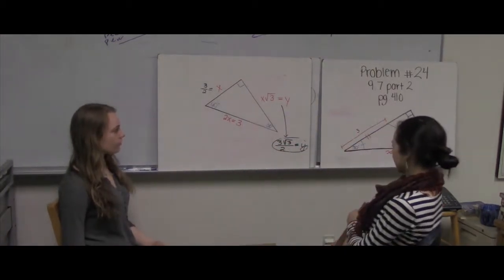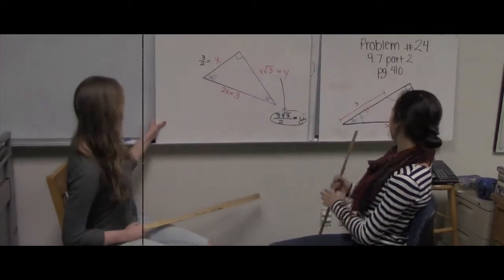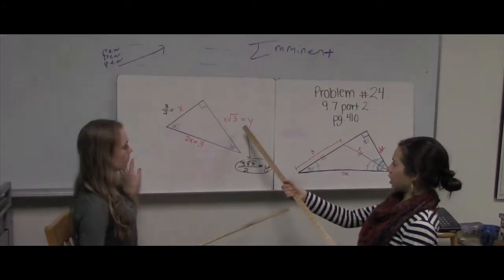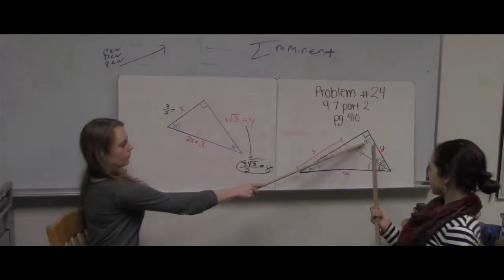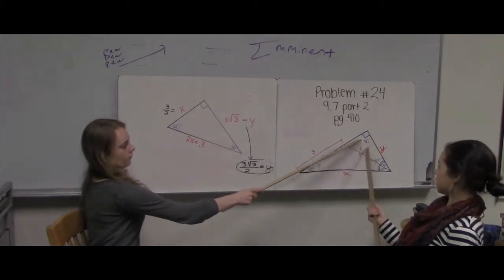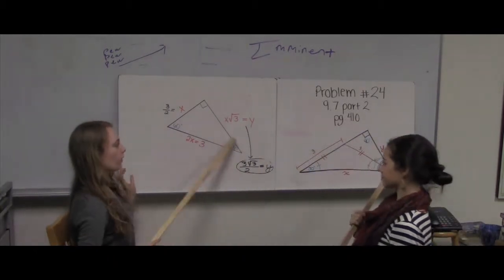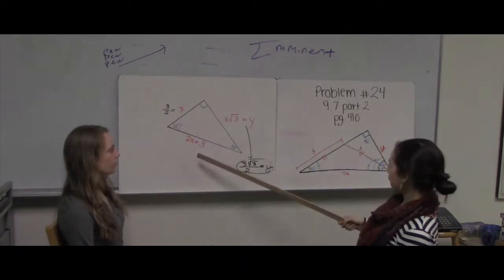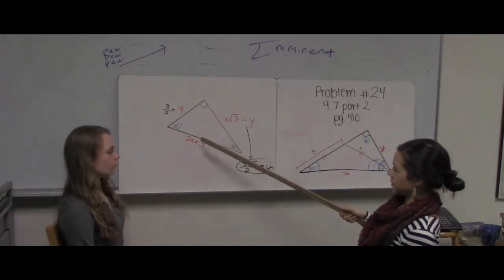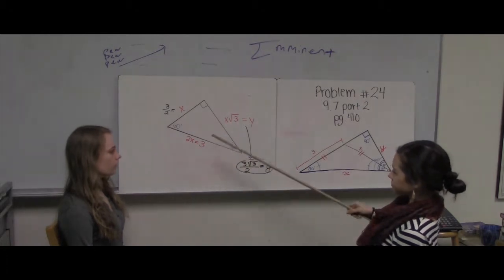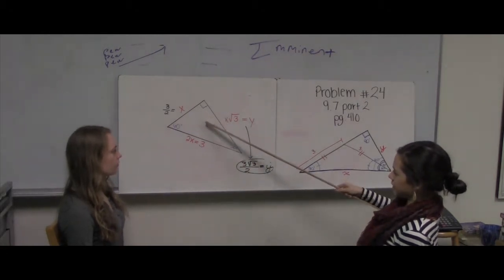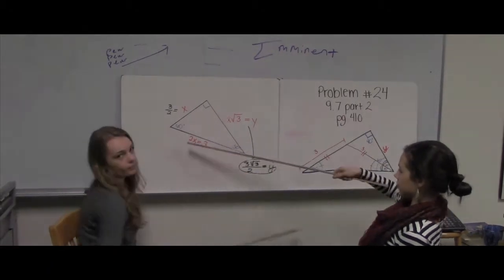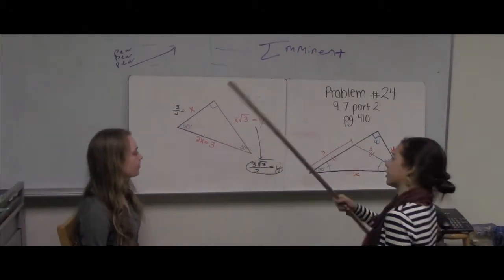Alright, so we've decided to split up the two triangles. This triangle is the top triangle in the diagram, and this is y, what we're looking for right here. This triangle is a 30, 60, 90 triangle, because this is 90 degrees and we know this is 30 degrees, so this angle has to be 60 degrees.